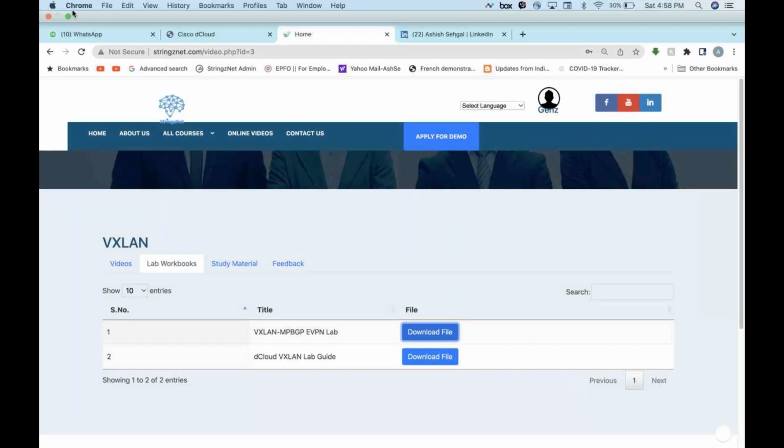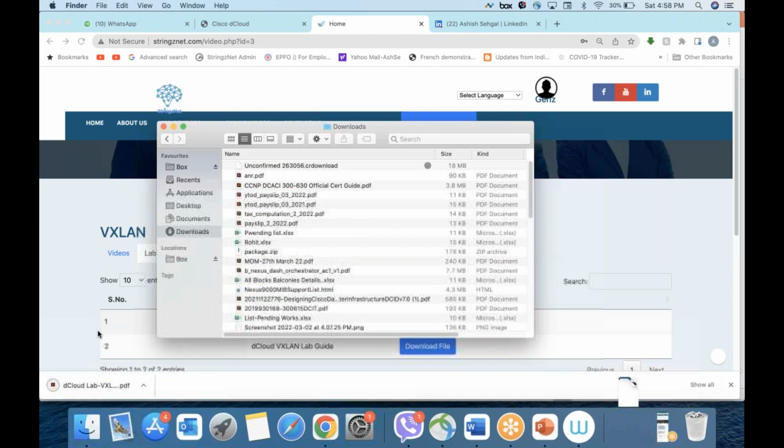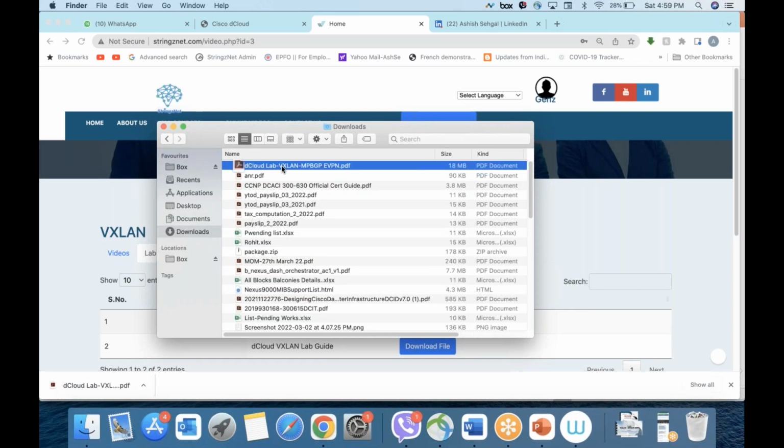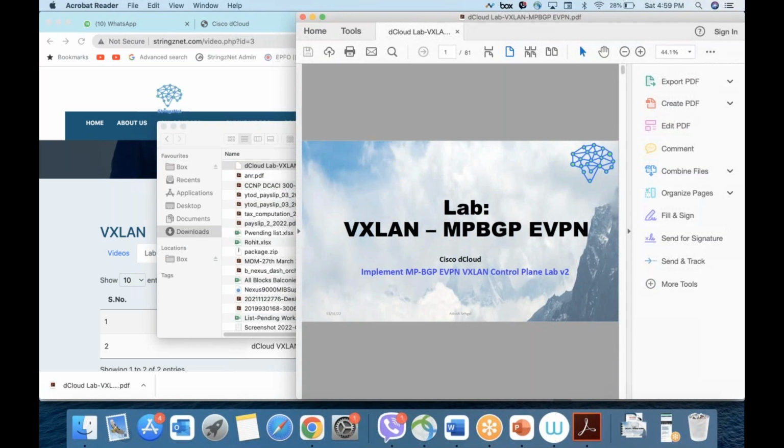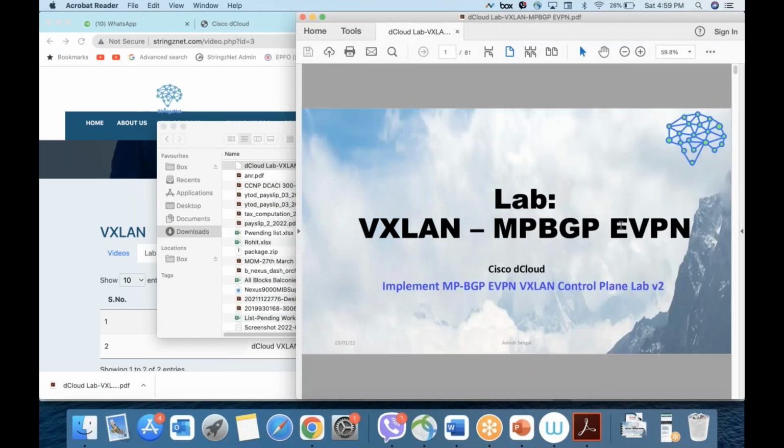Is it downloaded? Let me check my download folder. Yeah, it is downloaded. Oh my God, 18 MB, such a huge file. Your lab workbook will be in this particular format.